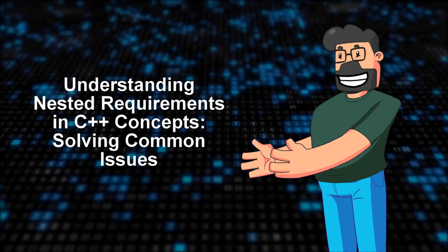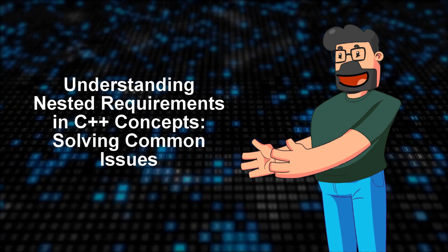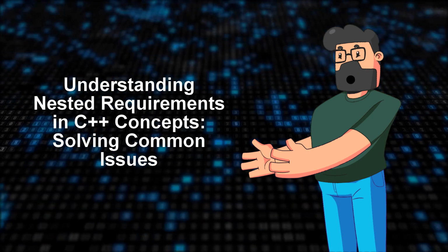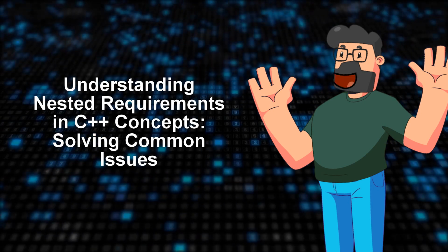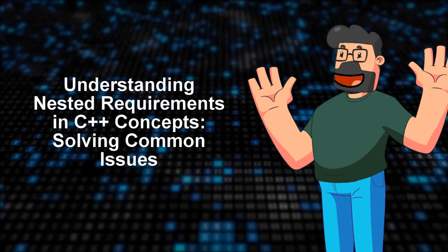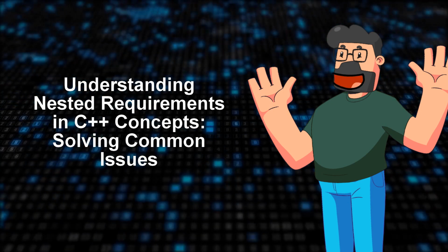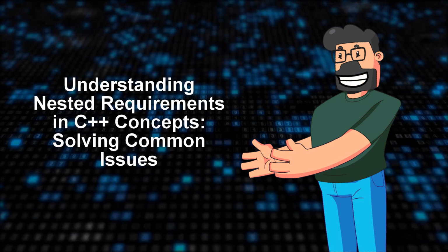Hey there, welcome to today's video, where we'll delve into a common problem that many C++ developers encounter while working with nested requirements. In this case, the problem revolves around a code snippet that aims to utilize nested requirements in C++ concepts, but results in compilation errors. Let's dive into the details and see how we can address this issue.